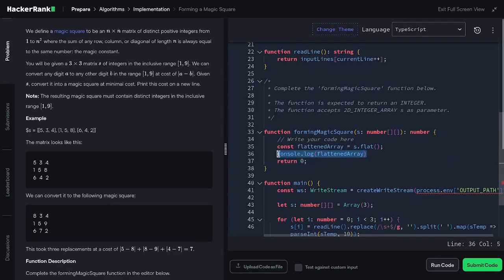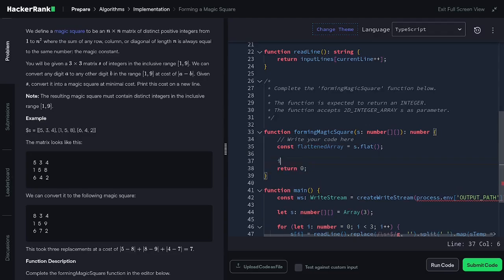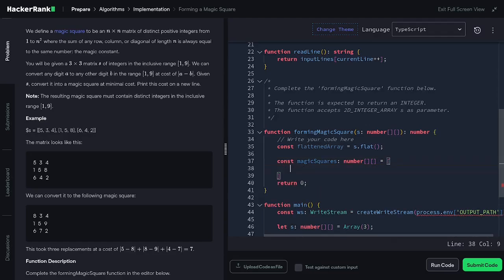So let's solve this. Since in TypeScript it's easier, by declaring our magic square seeds using the constant magic squares. You can name it seeds or anything, it's your preference. And since we are using TypeScript, we type the two-dimensional array and equals. We are forming an array right here, and inside the array we are forming another array, so it's named the two-dimensional array.